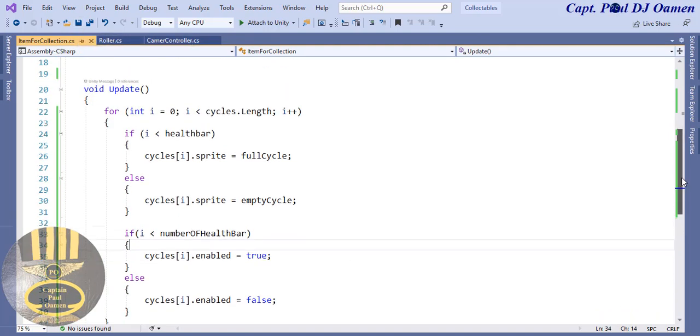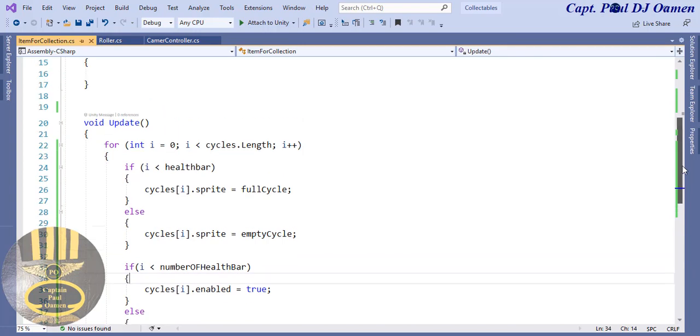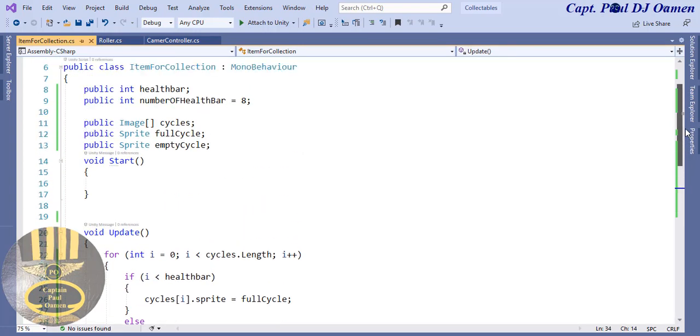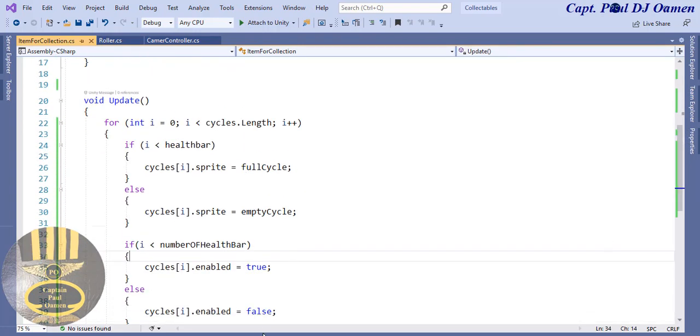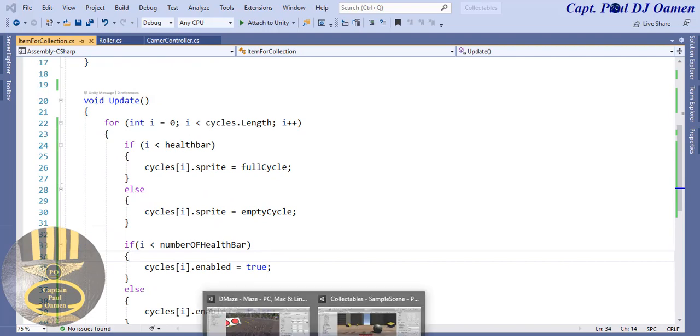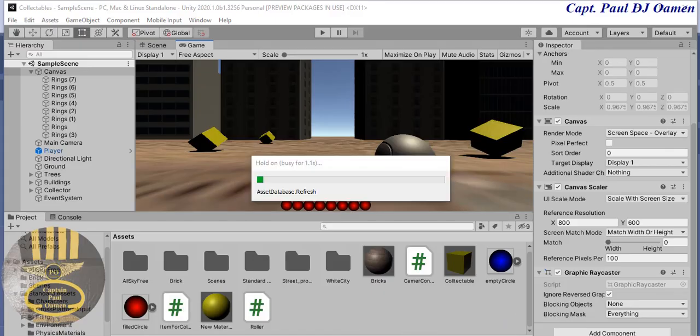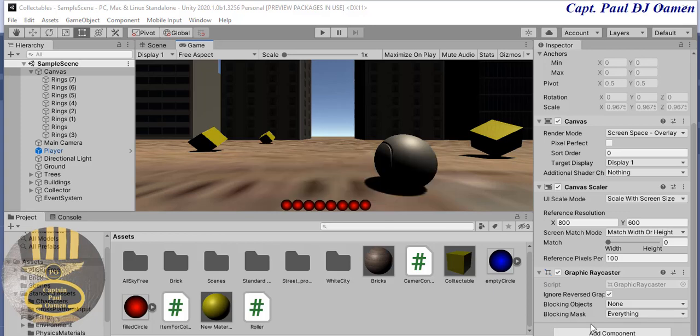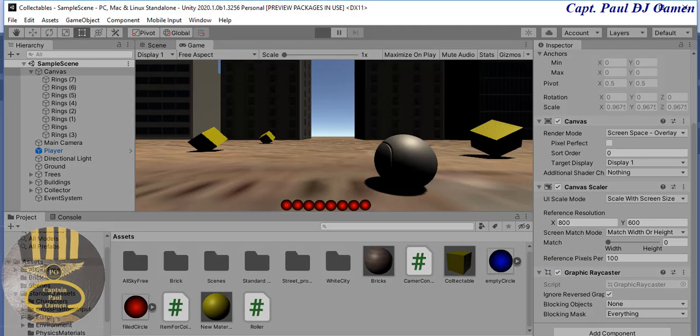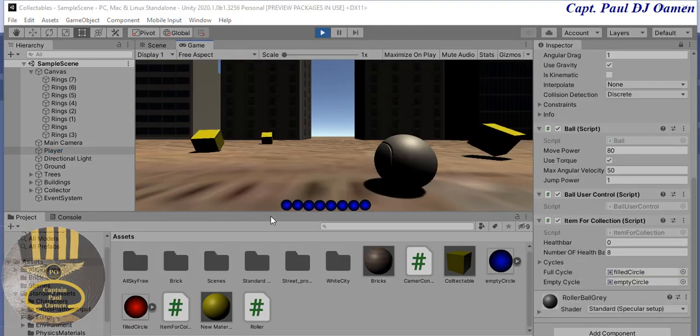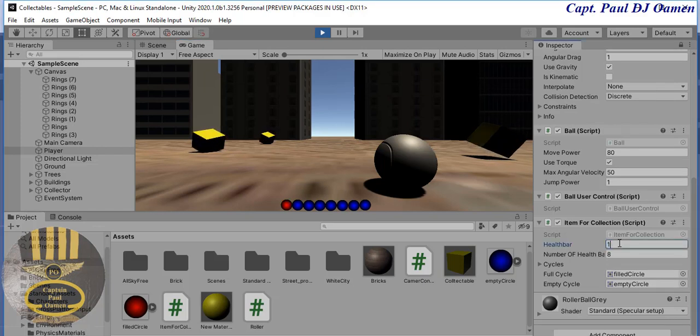And let's return to our Unity games now and see how that's going to work. So go straight to Unity. And let's click on run. There we go. So with the player selected, I'm going to change number of health bar. Let's change that to 1.